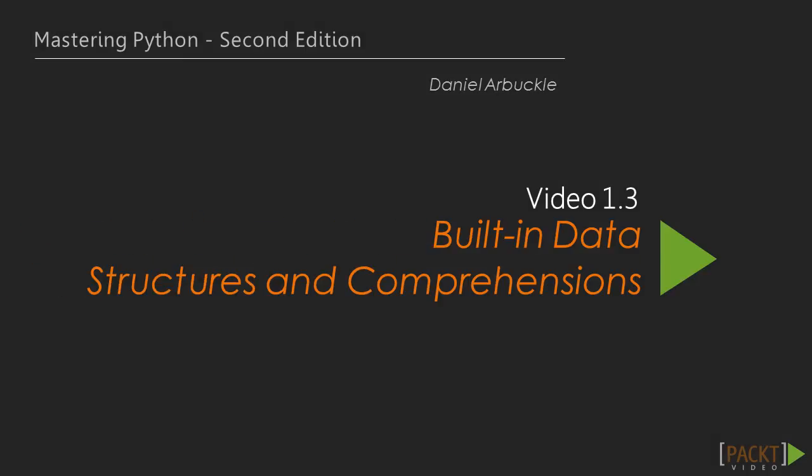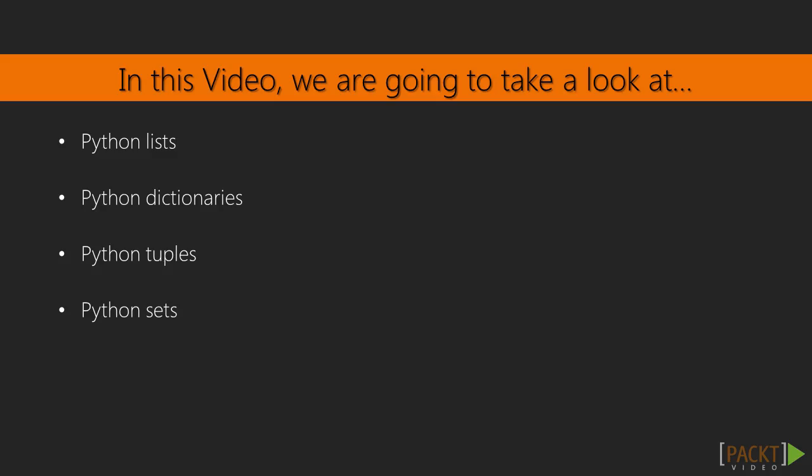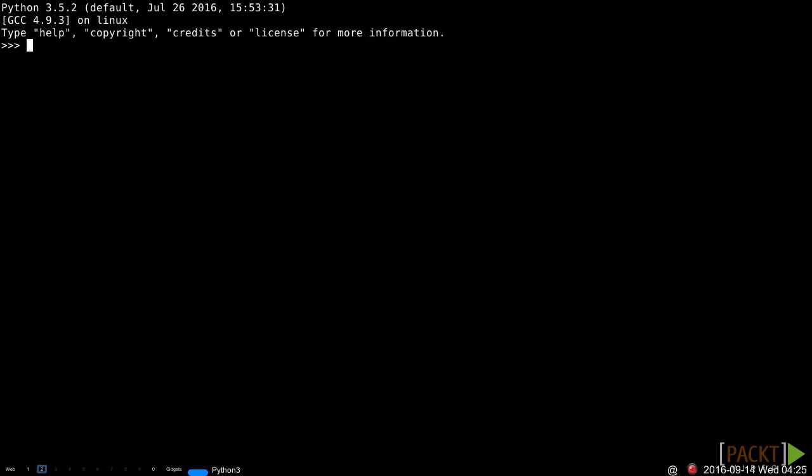In the previous video, we looked at some fundamentals of the Python programming language. In this video, we're going to take a look at the core data structure types of Python. These aren't the only data structures available, of course, because it's fairly easy to create data structures using classes. However, these data structures are built right into the heart of Python, and they're highly efficient. It's a good idea to be very familiar with them.